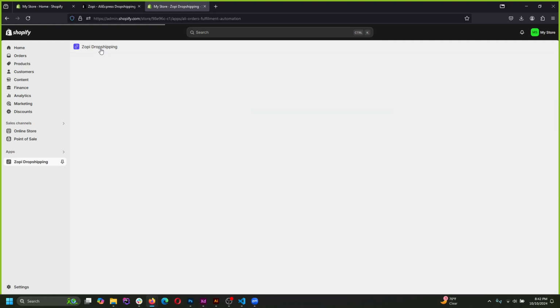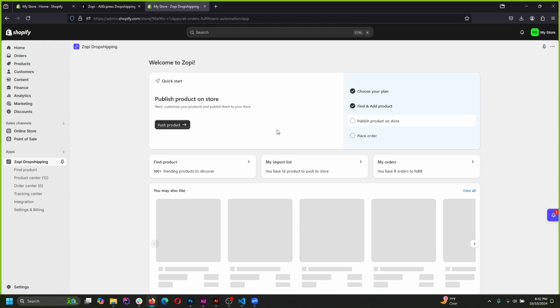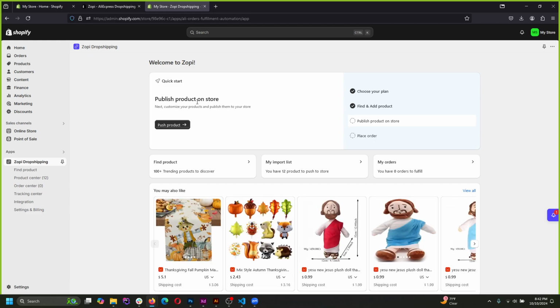Okay, so that plugin that we installed is under apps. I did add a bunch of stuff from there, but I don't think it automatically went to my product. So we probably have to do another step here. There we go, push product.